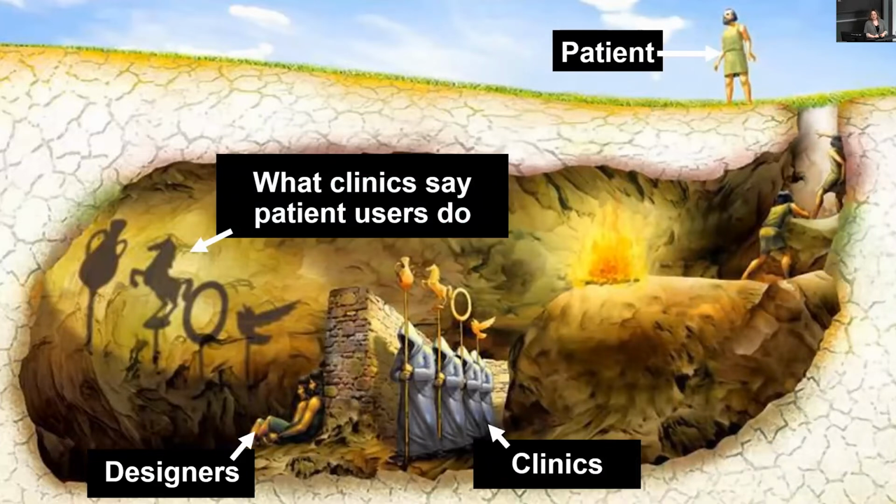We could summarize it like this. You might recognize Plato's cave here, so it's a bit like the philosophical slide of the talk. As designers, we were only seeing what the clinics were saying the patients do and need. And that's a bit of what was said during the last talk, with this difference between the findings of the user research with the patients and what the clinicians thought was important for the patients. What we were seeing is only what our customers were telling us.